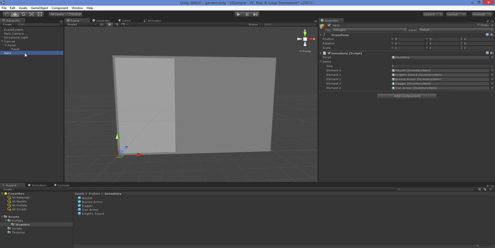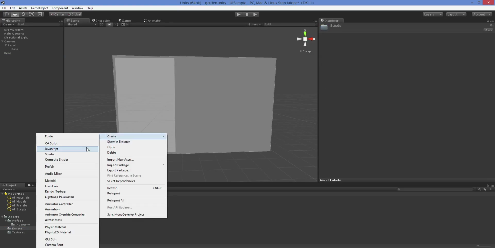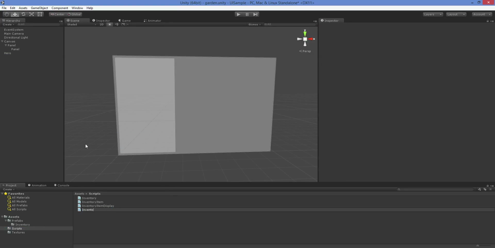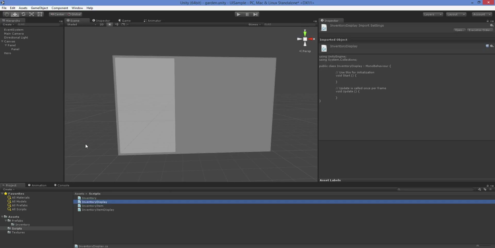How do we get from having this list to showing the player this list? Well, we need to display it. Now hopefully you're starting to see the trend. This approach relies on the display code and the data code being unrelated.